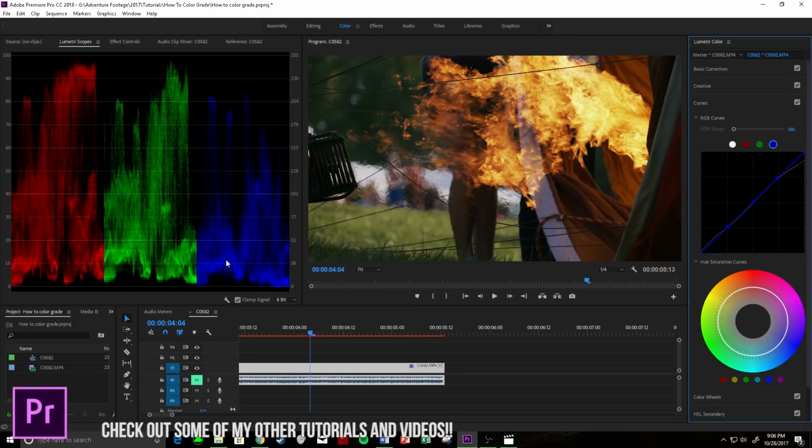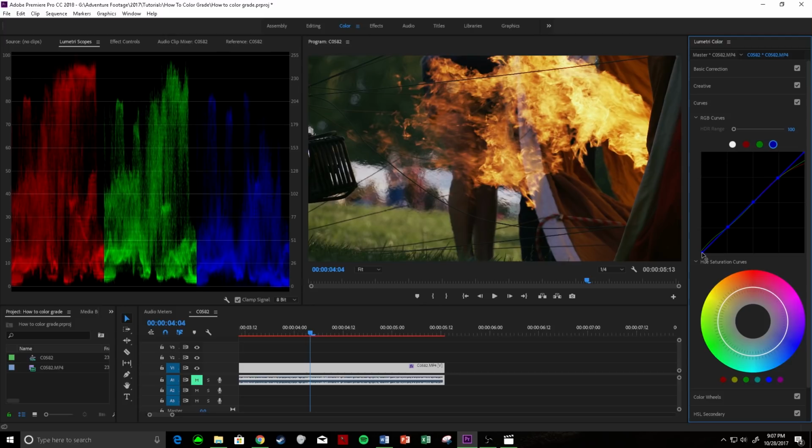So let's go to blue, and you can tell blue is a little darker as well. We can bump that up maybe a little bit and maybe bump up the mids just a tad. So we're trying to get the same aspect. Now you see that blue isn't light enough. So what you can do, and it looks like more of the mids here, we can maybe bump up blue just a tad, and now let's bring that down so that matches with that.